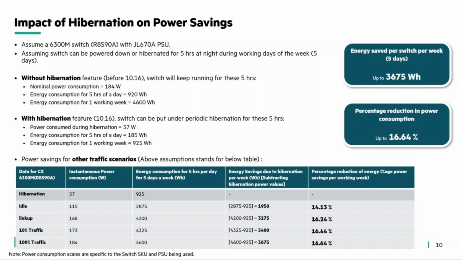With the hibernation feature from 10.16, the switch can be put under periodic hibernation for these 5 hours. You have seen in the previous slide the power consumed during hibernation is 37 watts. So when you calculate the energy consumption for 5 hours of a day, the switch energy consumption is 185 watt-hours. And if you calculate the same for one working week, it will become 925 watt-hours.